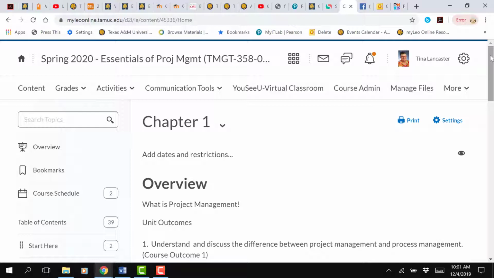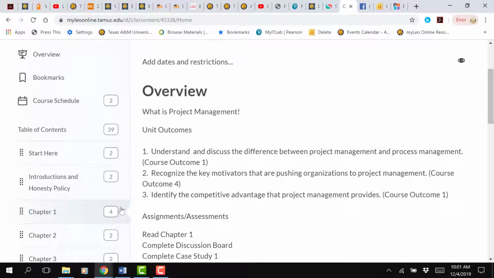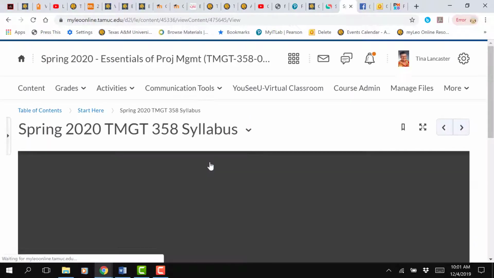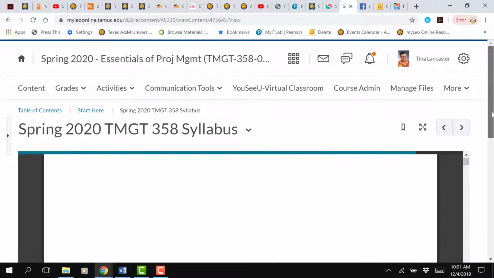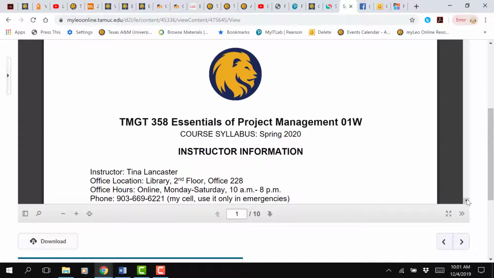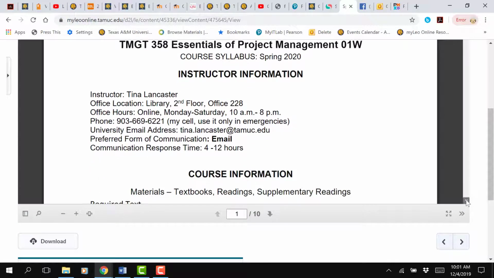If you want to look at the syllabus for a second, I expect you to read it. It's very important that you read the entire syllabus. You will find that it includes all the standard things that we need to cover.